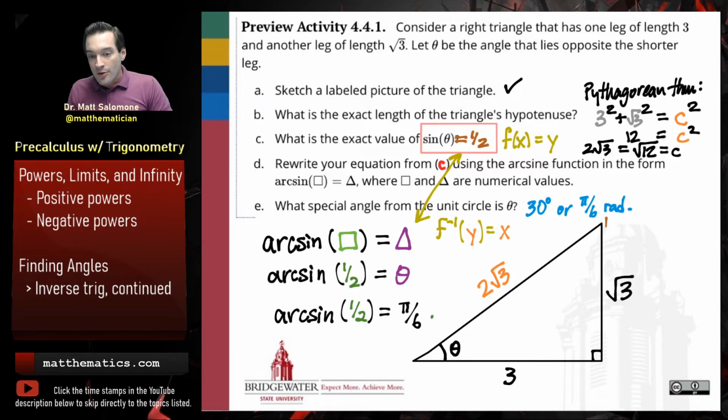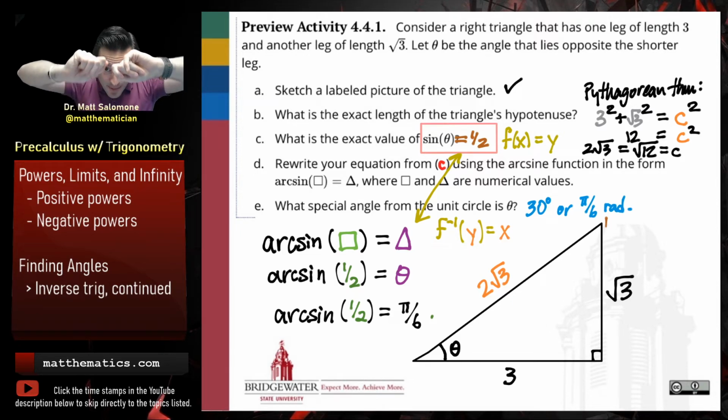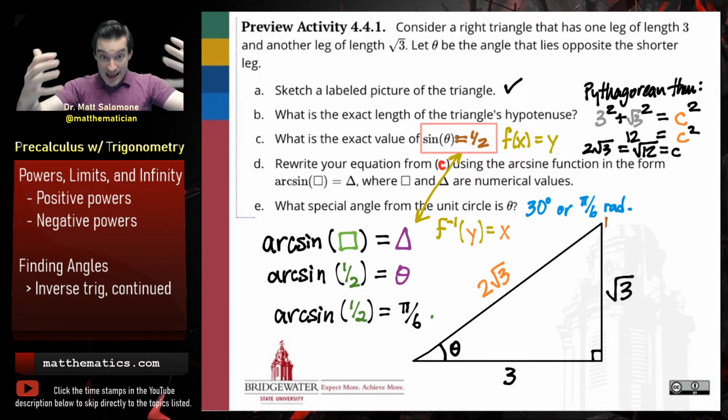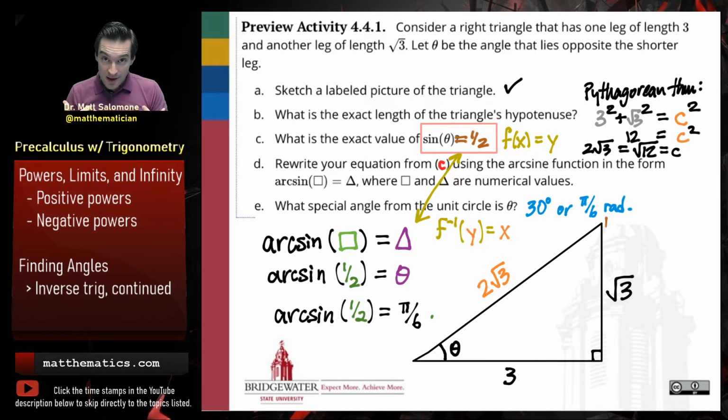Okay? So that's the flavor of reasoning that goes on when we work with inverse trigonometric functions. What inverse trigonometry lets us do is discover angles. After all, the original trig functions, sine, cosine, and tangent, we feed them an angle, and they give us a ratio. And therefore their inverses are things that we can feed a ratio and it spits out an angle. What we get out of an arc function is what we put in to the original trig functions, angles. So what does this look like in another example?